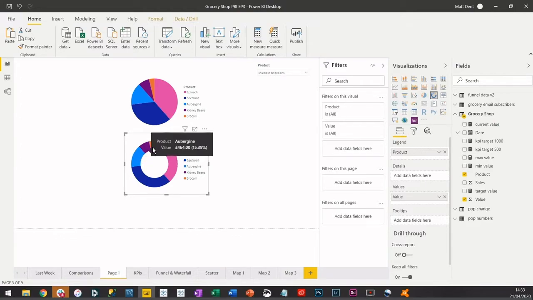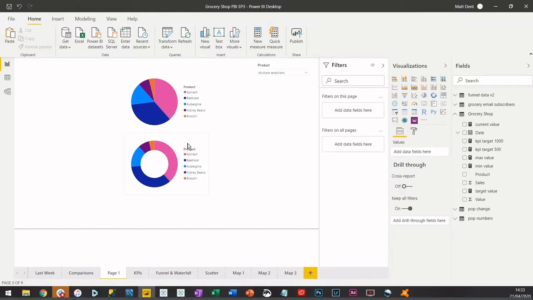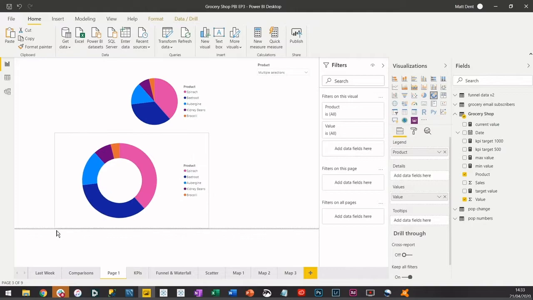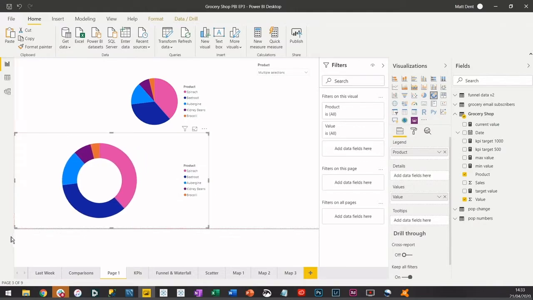So I could have cells along the top and values within the middle, so it's like a pie within a pie, if you like. But like this, I think aesthetically it looks a lot nicer. You can also use this space in the middle. So traditionally, if these were a bit bigger, I might have put my legend actually within the pie itself, which gives us a bit more white space around.